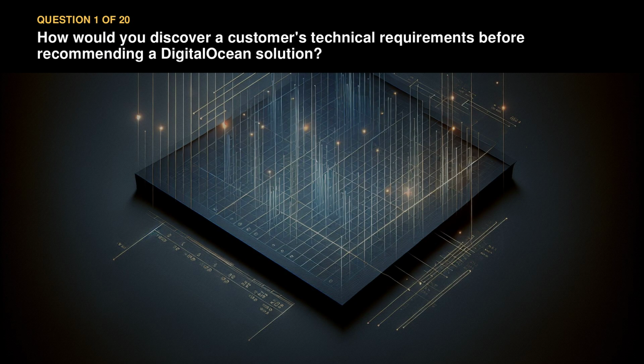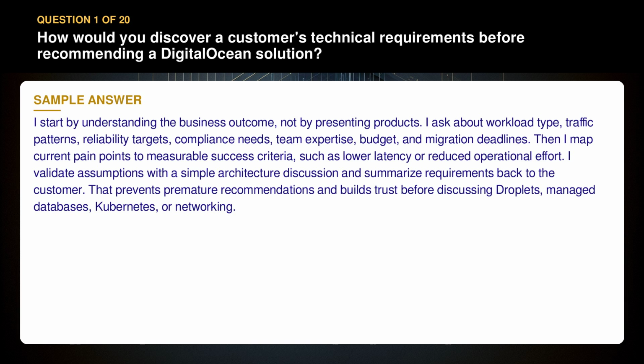Question 1. How would you discover a customer's technical requirements before recommending a DigitalOcean solution? I start by understanding the business outcome, not by presenting products. I ask about workload type, traffic patterns, reliability targets, compliance needs, team expertise, budget, and migration deadlines. Then I map current pain points to measurable success criteria, such as lower latency or reduced operational effort. I validate assumptions with a simple architecture discussion and summarize requirements back to the customer.